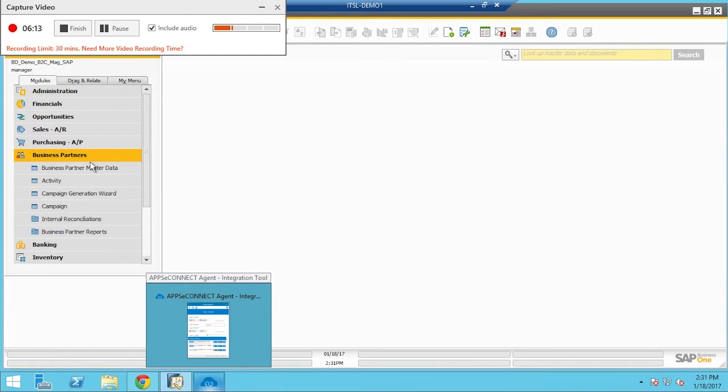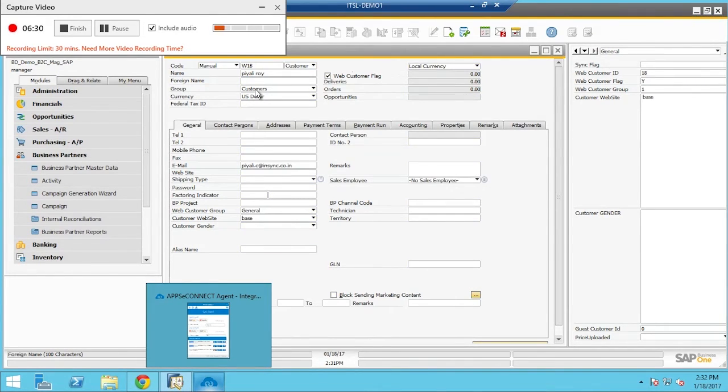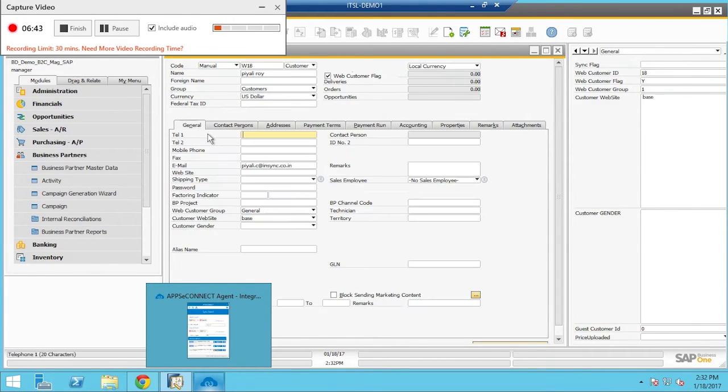So under the business partner section, there is a field which is business partner master data. So under this tab, as you can see, this is the name of the customer which I gave in Magento. This is the email ID, and under the address section, this is the billing and shipping address of the customer.